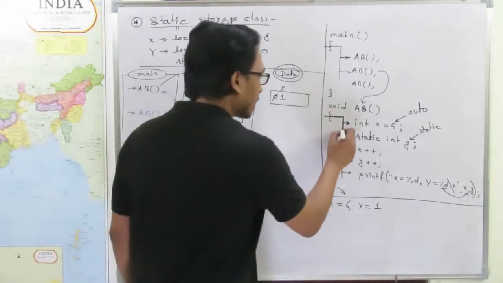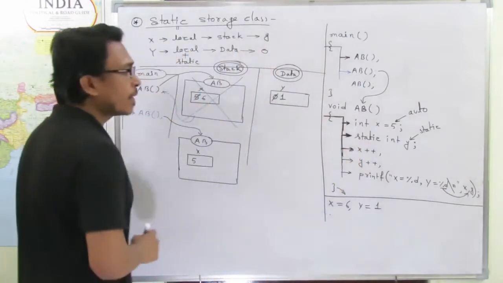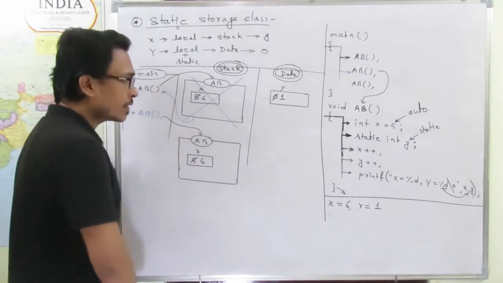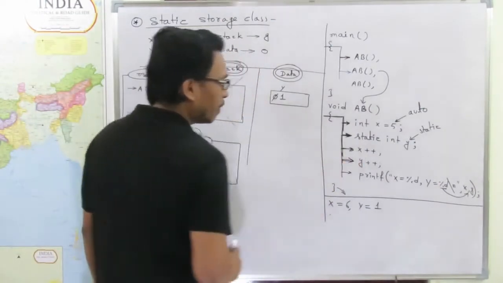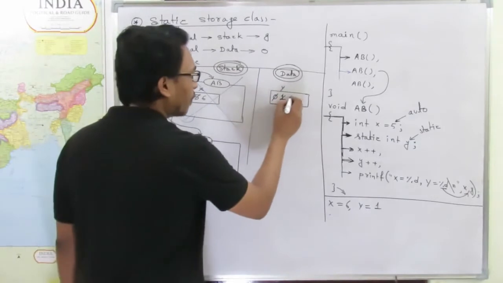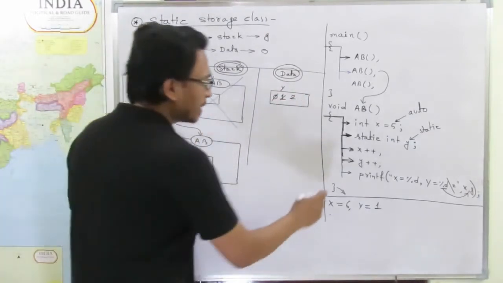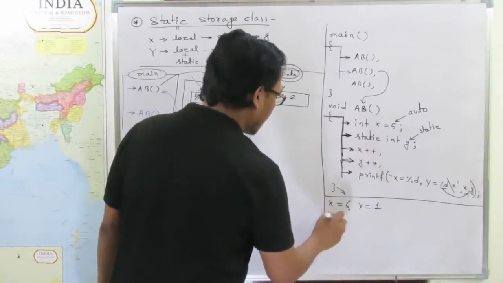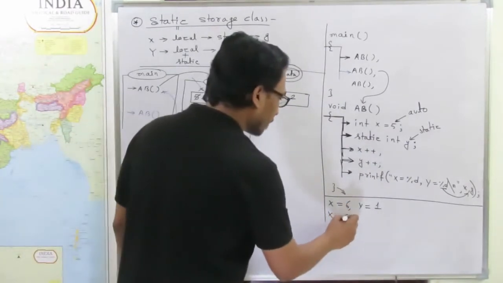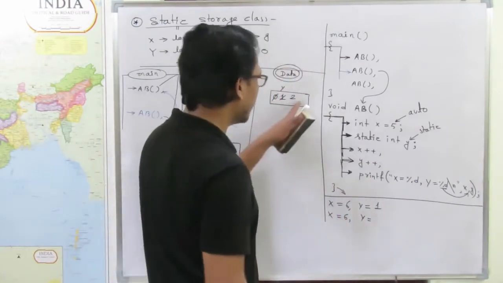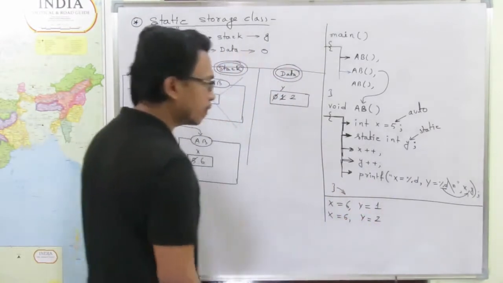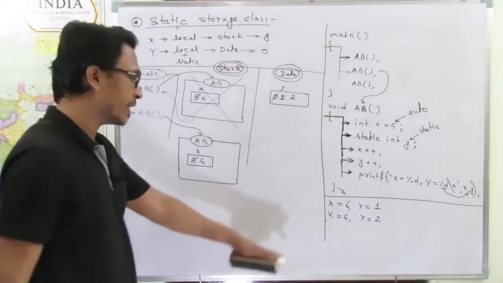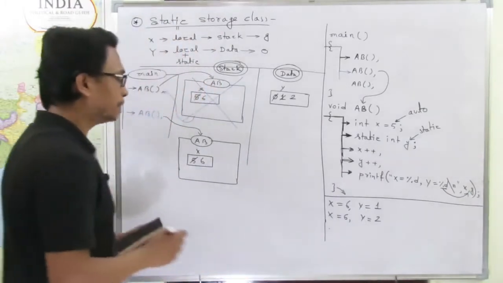Now coming to the next instruction. In the next instruction, the system increments the value of x. So the value of x will increment to 6. Next instruction is to increment the value of y. So the value of y increments to 2. Now next instruction is printf. So it will print the value of x. So x will be how much? 6, comma, y will be how much? Y is 2. Next is backslash n. So control comes to the next line in the output screen.